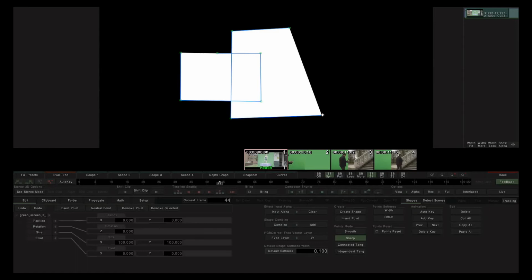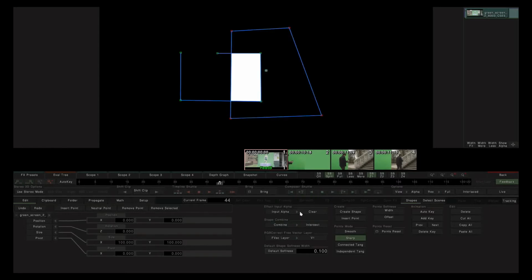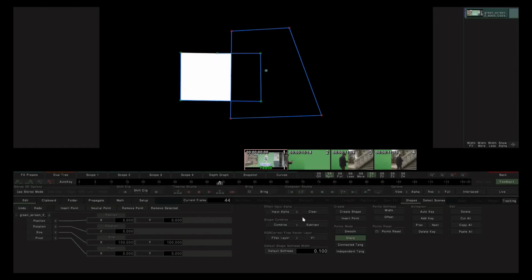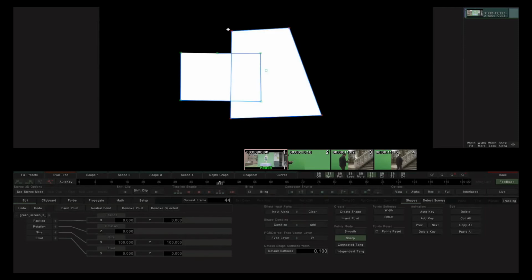But if I were to double click this second shape to select the whole thing, I could then say that actually I'd like to see the intersection between those two shapes, and that would be the alpha channel that's created, or in the case of color correction would be the area through which we're color correcting. Or I could subtract one from the other. So we can have any number of shapes built up on the same screen, and these functions choose how they interact with each other. Just going to delete these down.